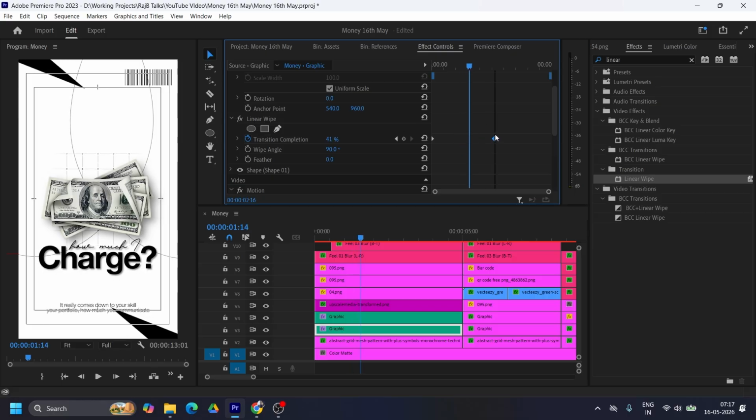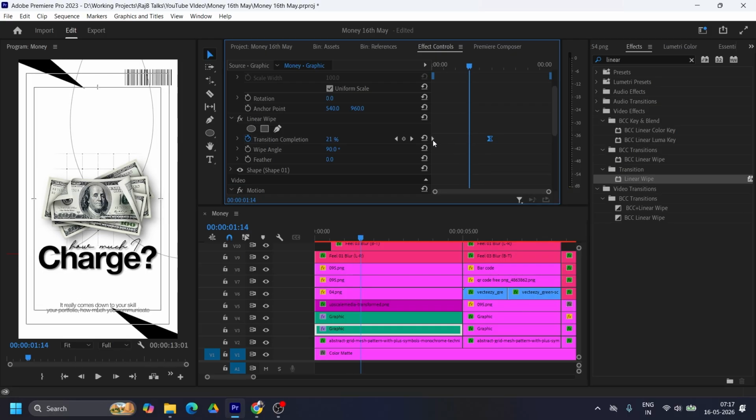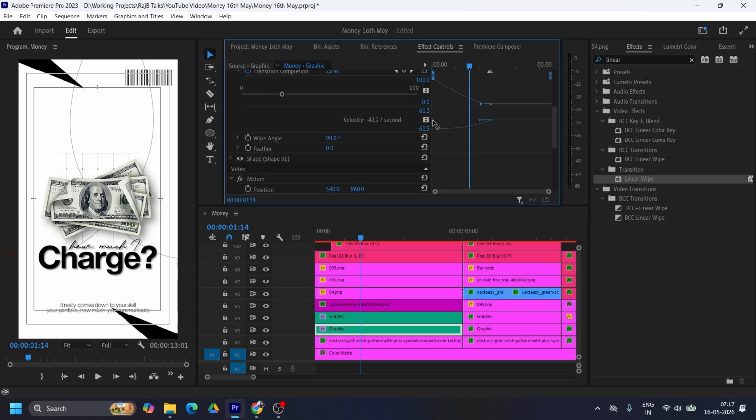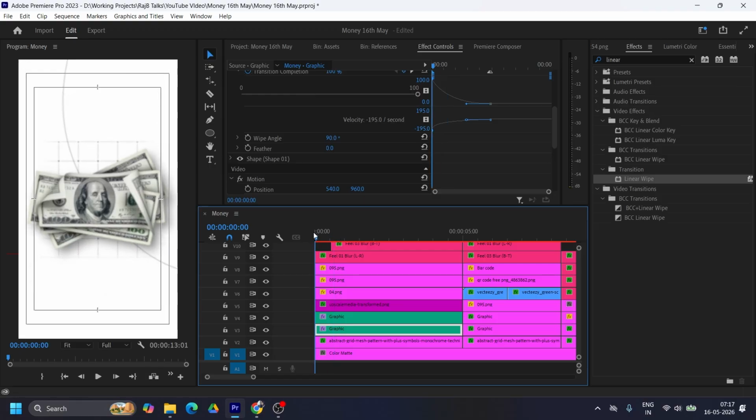It will come up, and let's say ease in and ease out to smooth the animation. Now you can see the curve. The same way I will do it: bring it to the left all over, and bring the right one a bit left. Okay, now this is the animation.